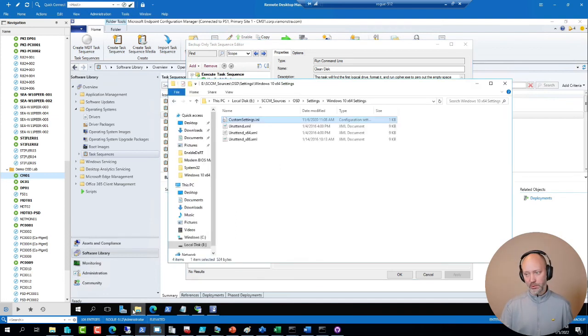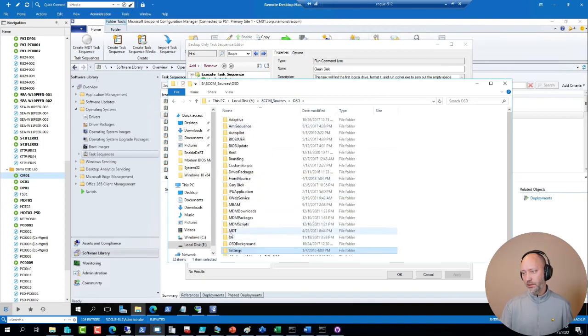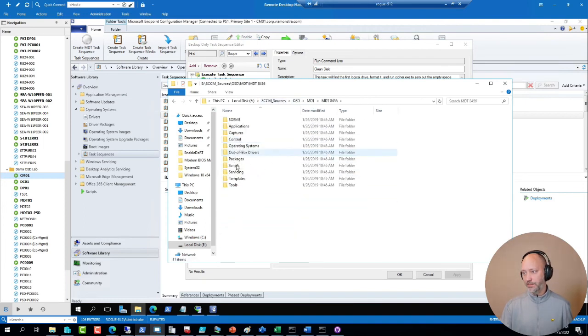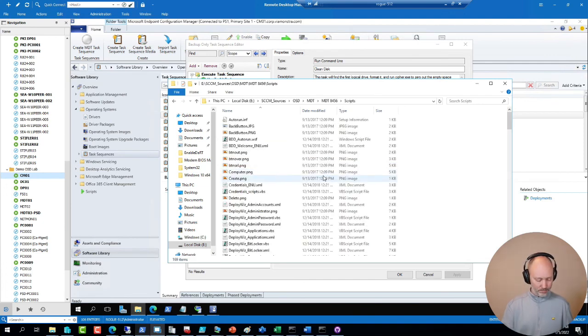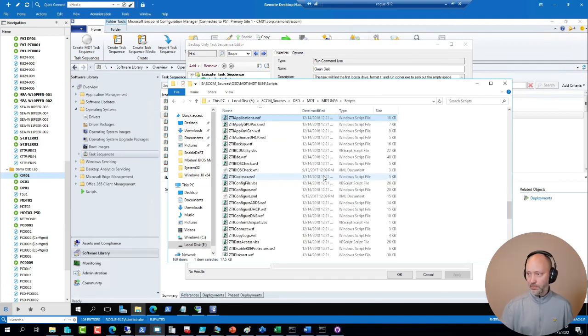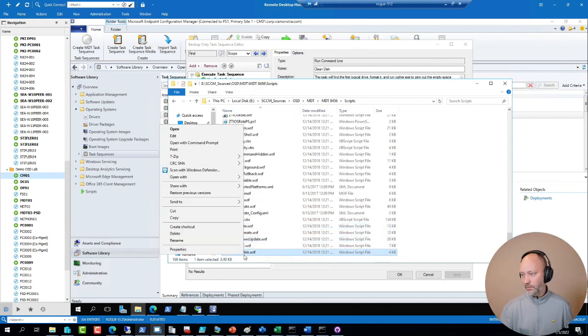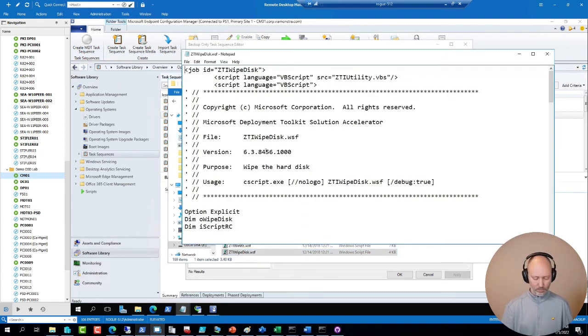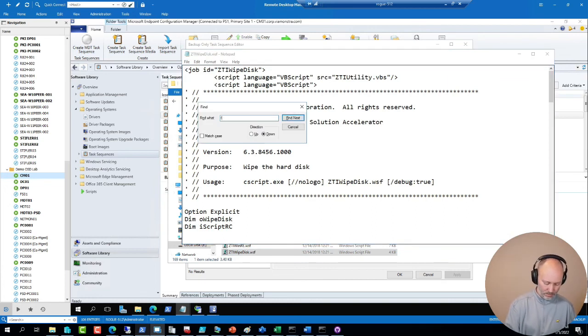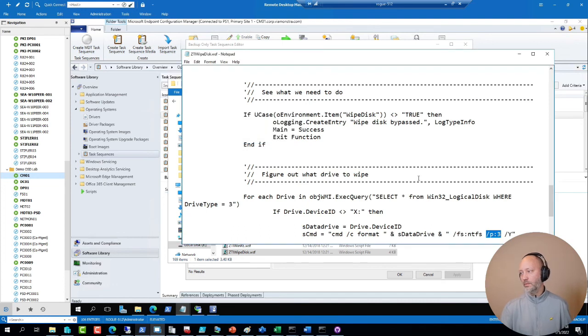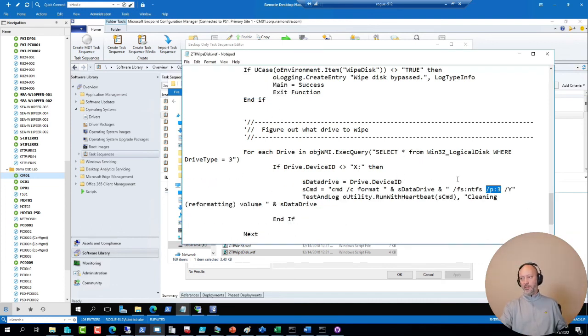So if I go to that script in question, this one here, you see that's how it runs the cleanup.